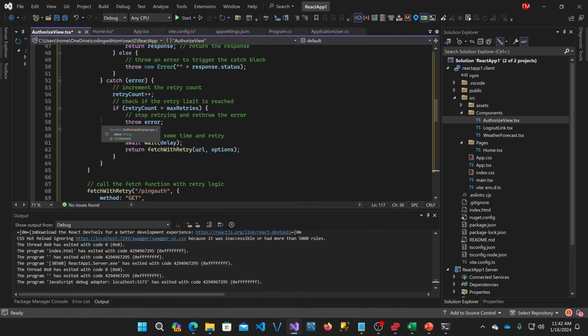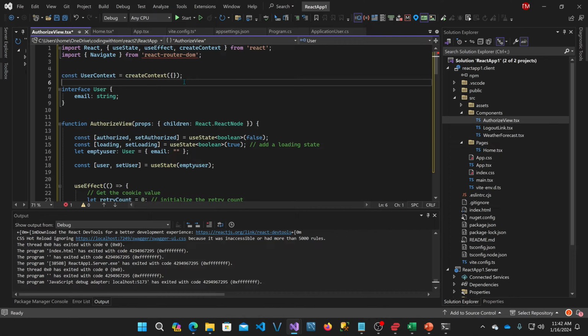What this is, it's a component that will wrap other components. And it will have children. So you can put anything you want inside of this component. And what it will do is it will only show the children components if the user is logged in. And if they're not logged in, it will redirect them to the login page.